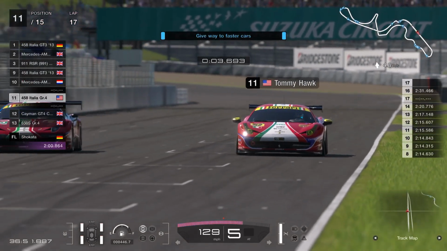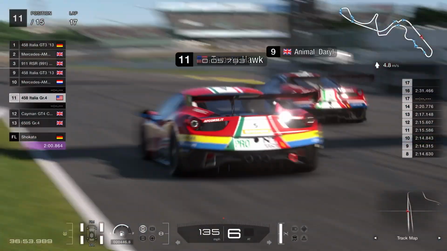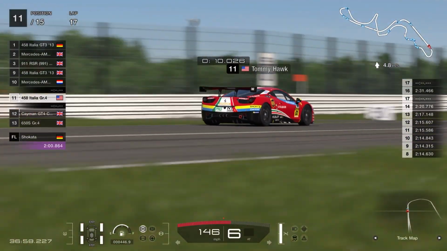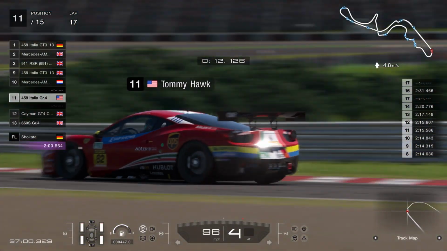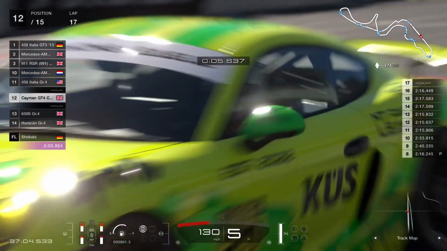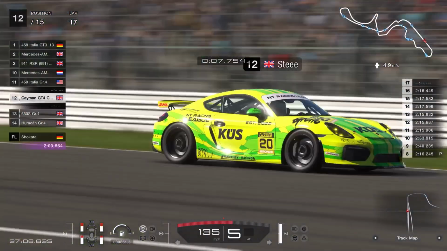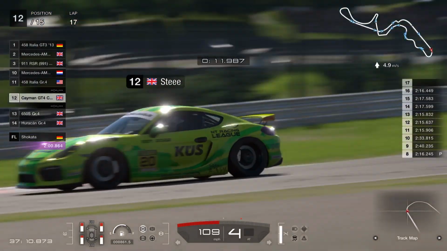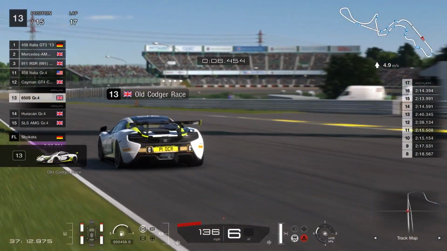Now let's have a look into the GT4 battle, and Tommy Hawk is leading the way as Daryl goes through there to overlap his teammate. And again, Tommy Hawk definitely having a much better race this time. As you can see, a rather large gap to P2, which is currently Stee in the Porsche Cayman, again running on hards and trying to go for a one stop, I believe.